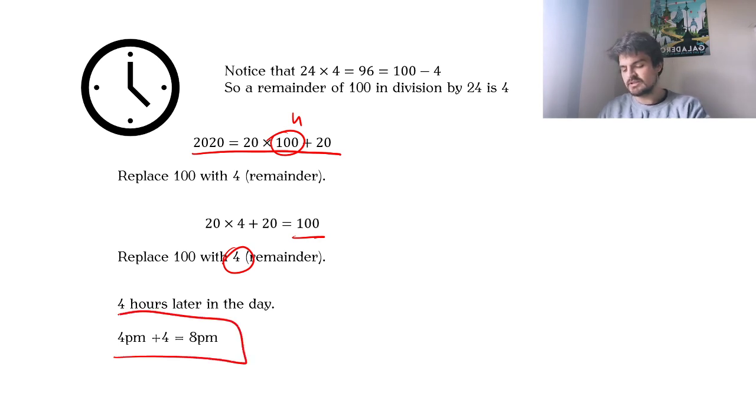And what we know is that we need to then add 4 to 4 p.m., and we get that it's going to be 8 p.m. in 2020 hours. We don't know how many days will pass, but we don't need to know. It is going to be about 80 days or something, but it's not going to impact what time it will be. We know what time it will be, unless maybe there's a time change.